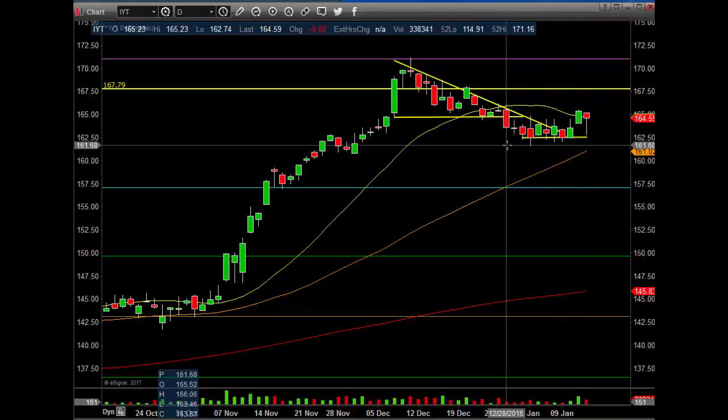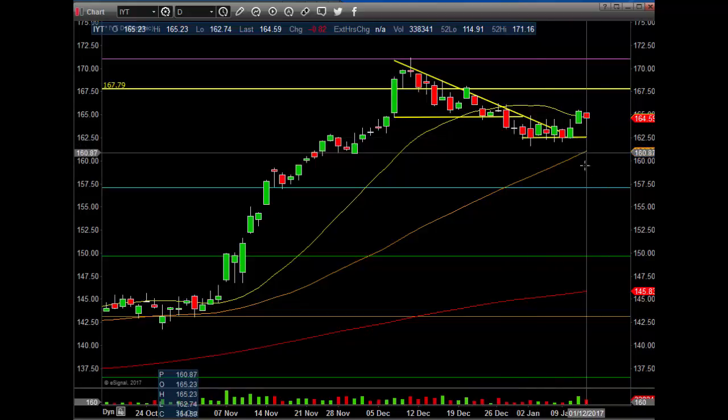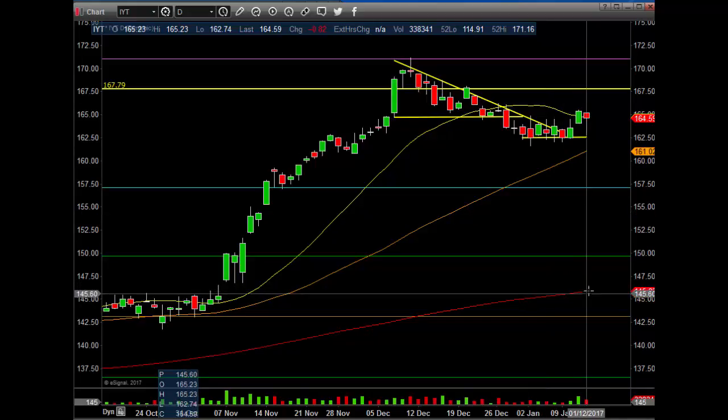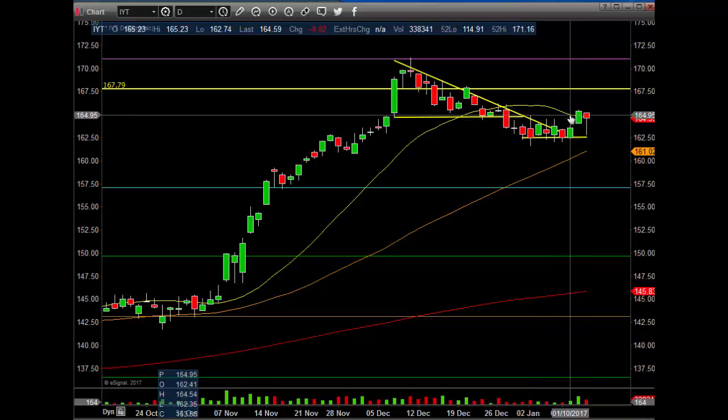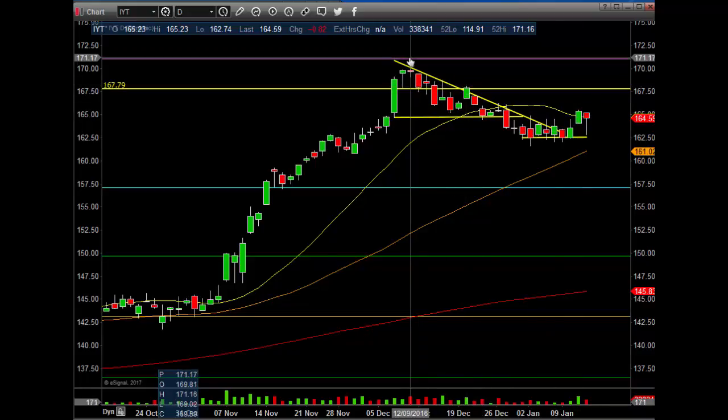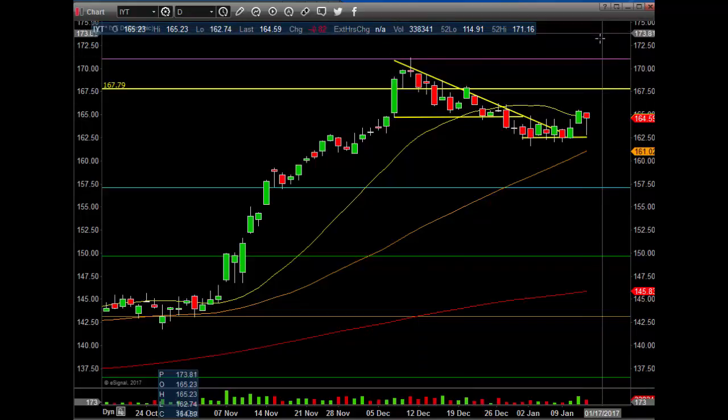Really, you've got to just hold this area here, 161.68 to 162.50, anywhere in there. If that starts to break in the 50 MA, you'll probably come in and fill the gap around 154, and then possibly go lower. If you're bullish, you need to stay above the 20 MA, shoot for the all-time high, the old one in this pivot, and you need to get to the all-time high and keep pushing, then maybe 175 or so.